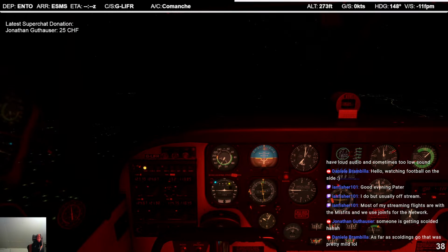Sierra Tango November, right base 14. Sierra Tango November, wind is variable 2 knots, runway 14, clear touch and go. After that, right traffic pattern 1,500 or below. Clear touch and go 14 and after right pattern 1,500 feet or below, Tango November. Reynolds 3209, descend flight level 140.